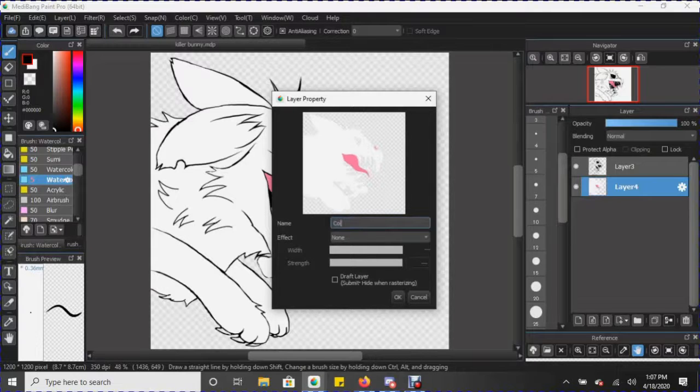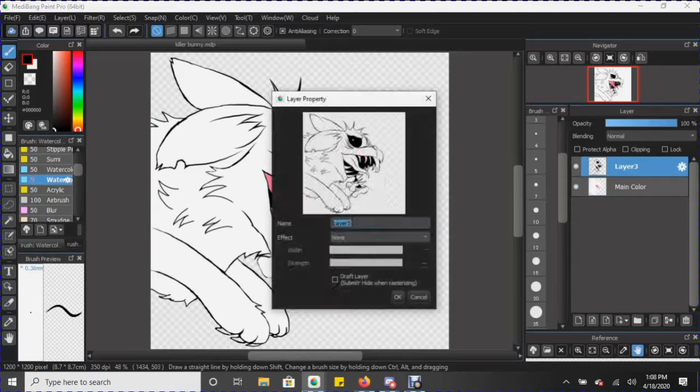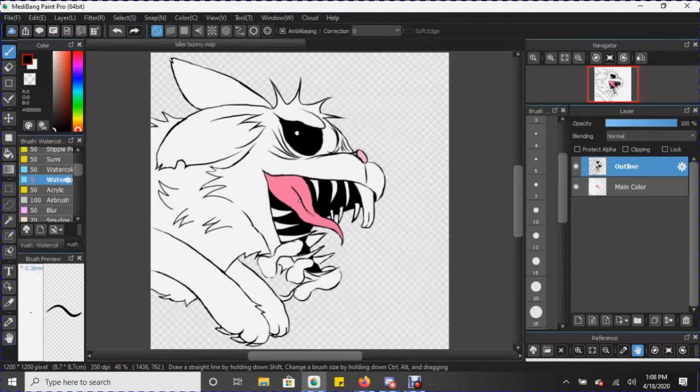So I'm going to call this main color, because I am going to be adding some more colors. And this one I'm going to call outline. For these, I don't have any special effects on other layers that I'm going to be adding. I'll probably do some different special effect.